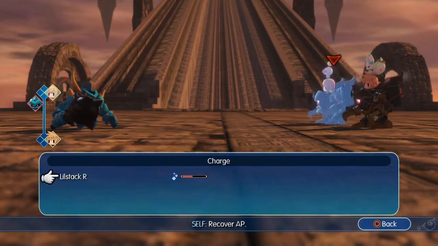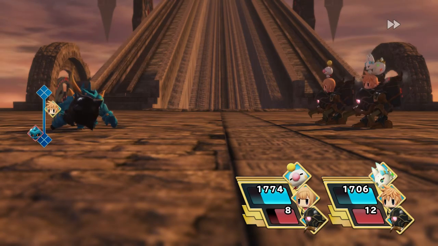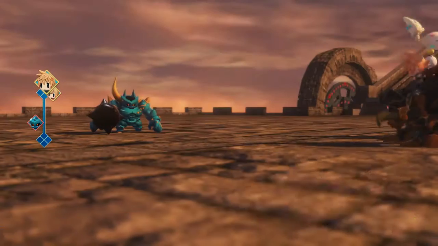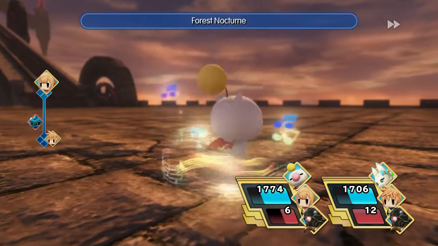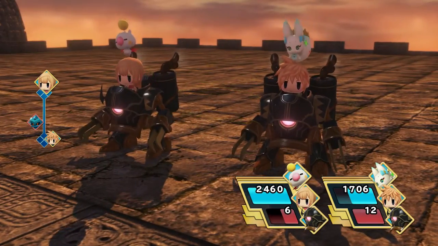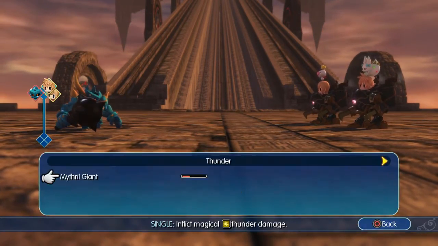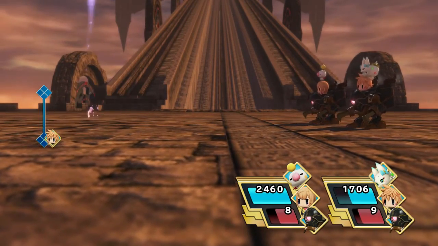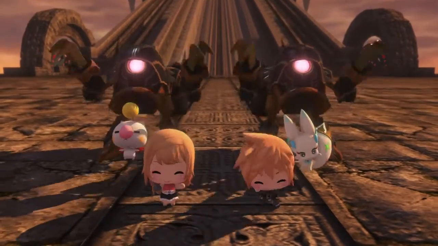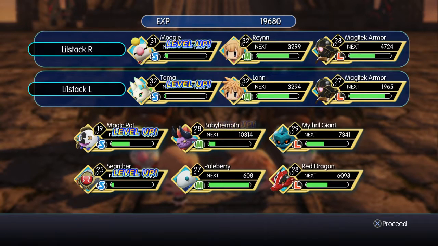Charge. Get some AP back. Oh man, Rain didn't get any healing. Bad luck. There we go. We've got the right moves to take care of these. If not, maybe switch some things around.